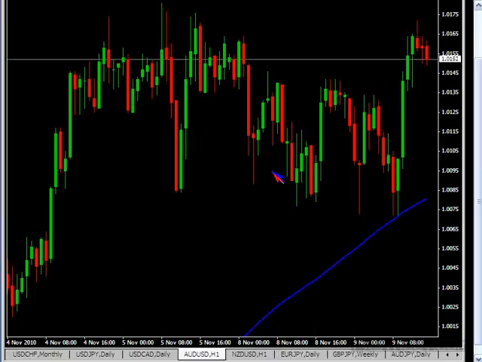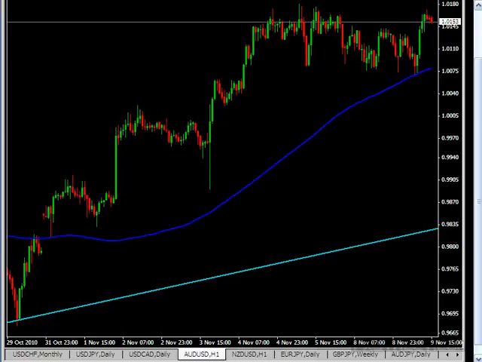Are you still thinking long the Aussie now? The COT shows that big boys are unloading. Yeah, the COT indicator is a completely different indicator. I have used that in the past. I have not used it recently, but if you do use it, and it's not necessarily that you do, but if you do use it and there's another indicator showing you a little bit of a different story, well, then maybe it's best to step aside on the trade. Doesn't mean the trade's not going to work. But, more than anything, we should try to take those trades that best demonstrate all the tools of confirmation that we look for.